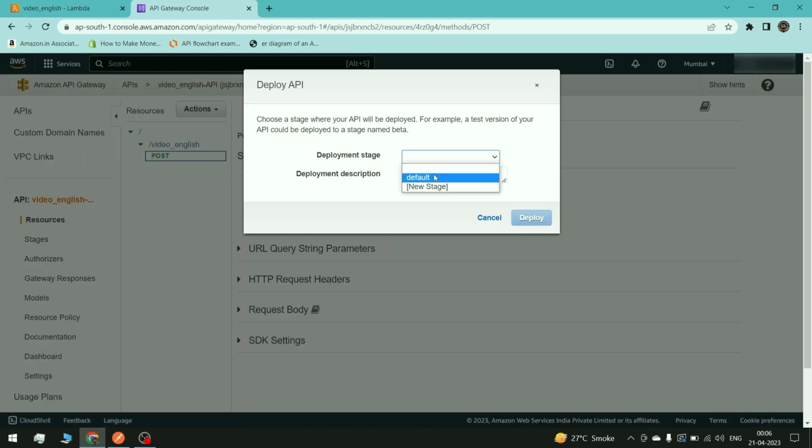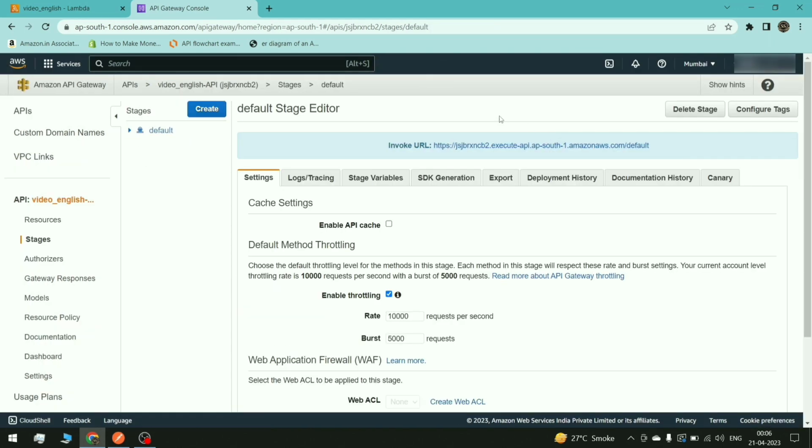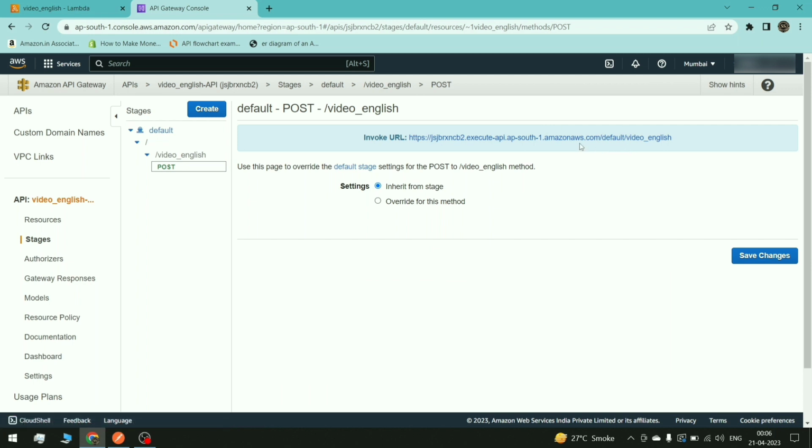People sometimes forget to deploy the API and then complain that the API is not working properly. In every step you have to deploy the API. So now our API has been deployed successfully. Here in default we can see we got the link of the API, but our work is not done yet.